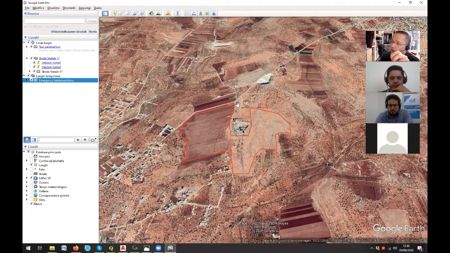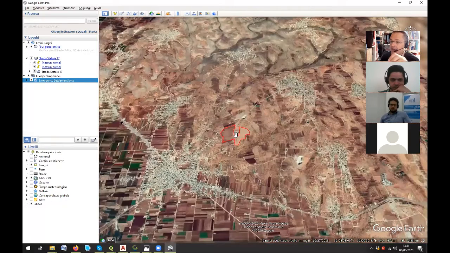Maybe he was with the local authorities, with someone from the village, and he was asking, can you tell me where is the border of the place where we can build our camp? So he simply started walking all around, identifying the place. It's super easy. It's not rocket science. Then he goes back to his car, which has been parked here at this junction, and has created this KMZ file that you can immediately see in Google Earth.